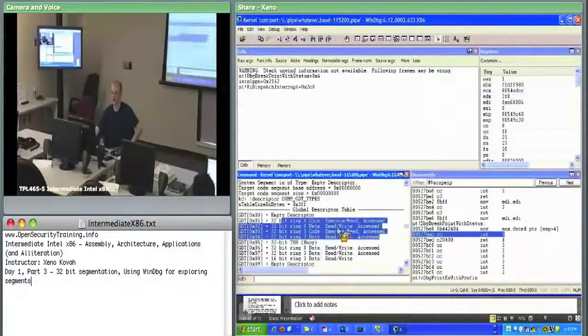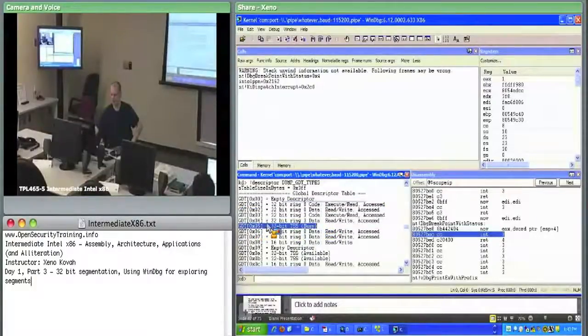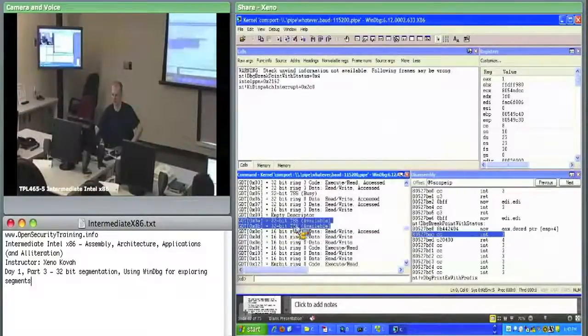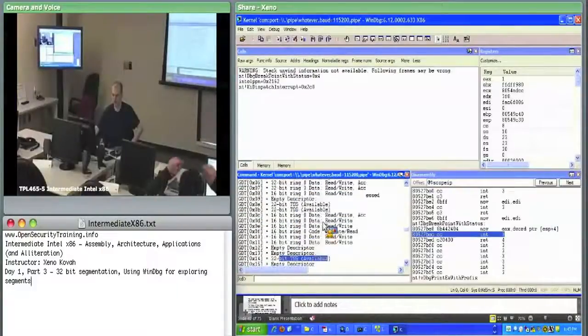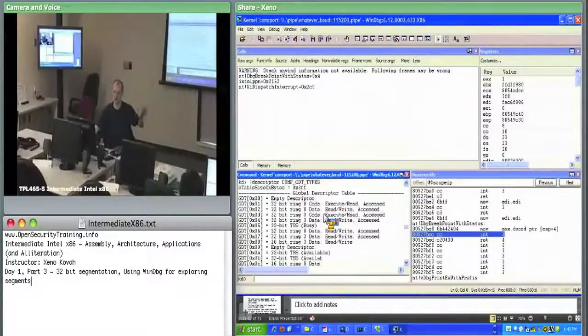All right, so then we see there's another thing called TSS that we don't know about yet, but that's going to be a system segment that we're going to learn about to the minimum degree possible later. Then we see there's actually a 16-bit segment in here, so there's 16-bit ring 3, an empty one that's not being used, then some more TSSs, then a bunch of 16 bits, empty, 32-bit TSS, and these other ones are also 32-bit, and then eventually just a bunch of empty descriptors. So this gives us a high-level overview of what's going on with all of our segments.